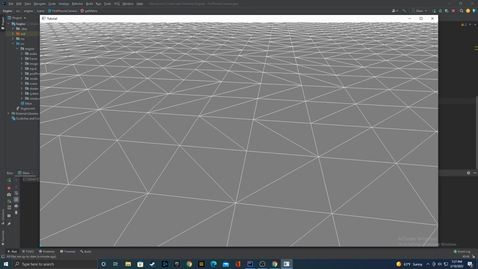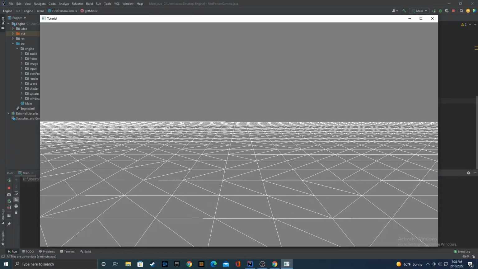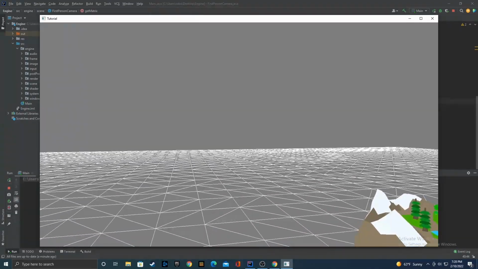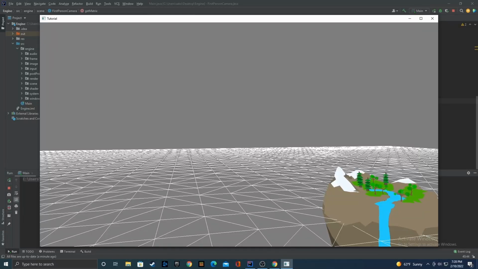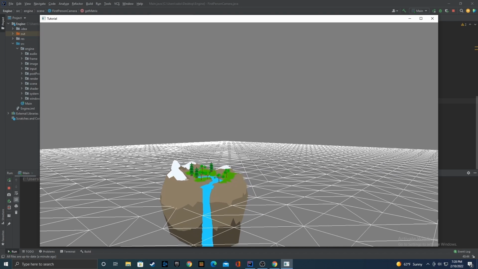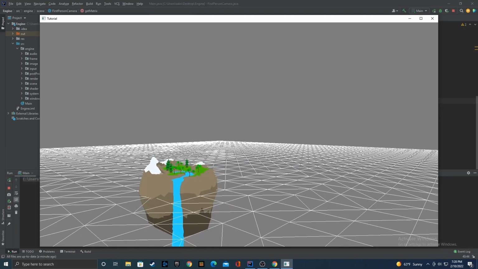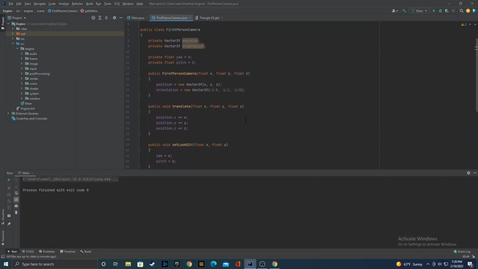But yeah. Also, there is one slight problem that you might notice if you're running this on your own computer, and that is that if we're looking forward and we use WASD, it's perfect. But if we turn around backwards and we press WASD, you can see that it's inverted. And that's because WASD is relative to the world. It's not relative to where we're looking at. So if we were looking at this direction right here, you would expect that W would make it go forward. But it does not. It goes forward relative to the world and not relative to where the camera is looking at.